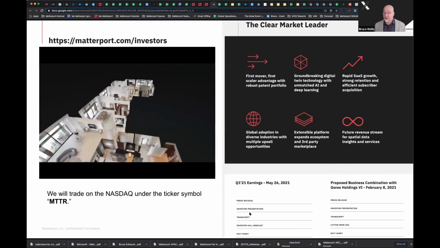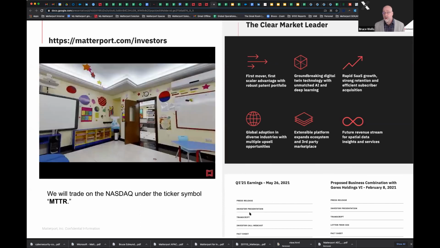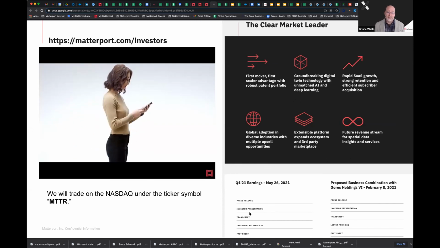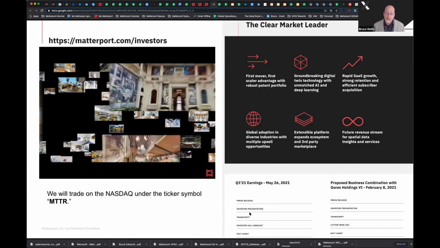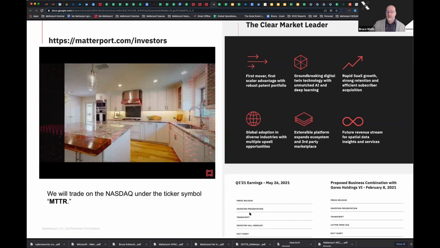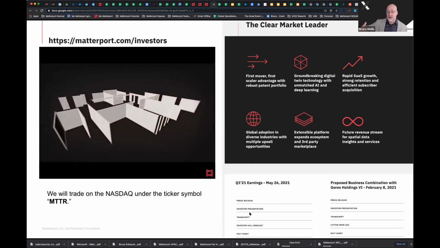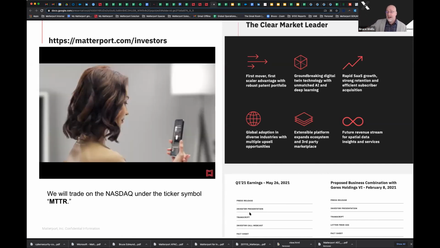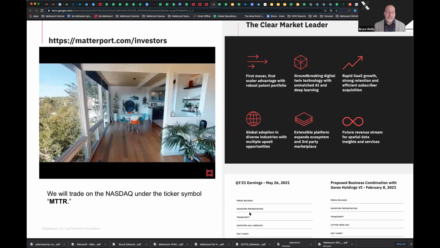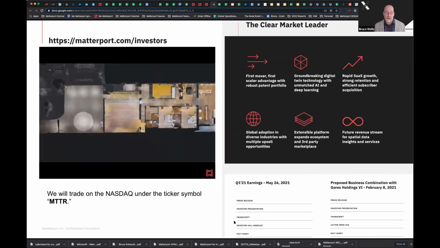I will end with one last component here. Some of you may be aware, but if not, Matterport's actually going public. It's in the public domain. You can even learn more about it by going to our website, and there's an investor page. The reason I highlight this is that with our going public, we've put out into the marketplace a lot about our vision and our direction and where we're going. If you're interested in really seeing what this future of spatial data is going to look like, I would encourage you to go look at our webpage for the investors. It's got some exciting things about where this is going. There's a lot more to come very, very soon.